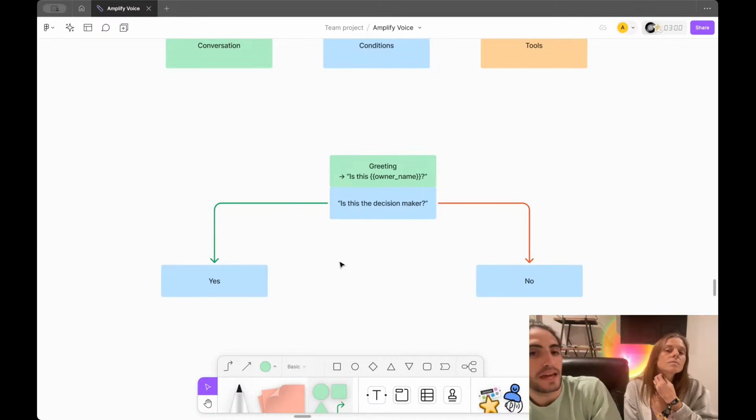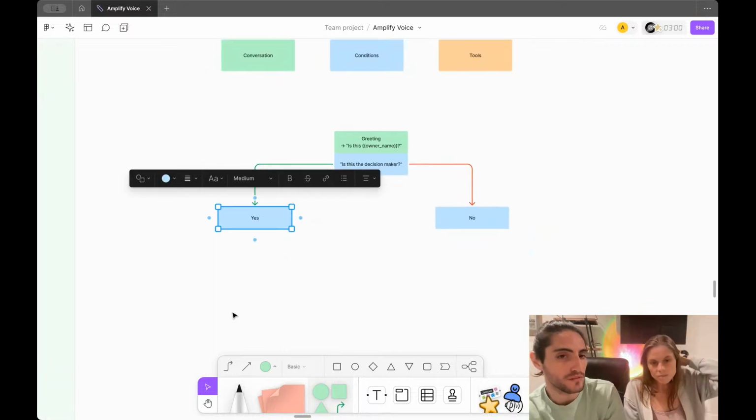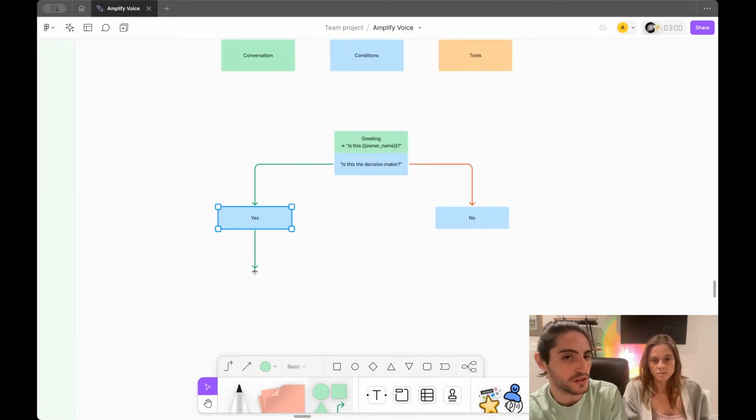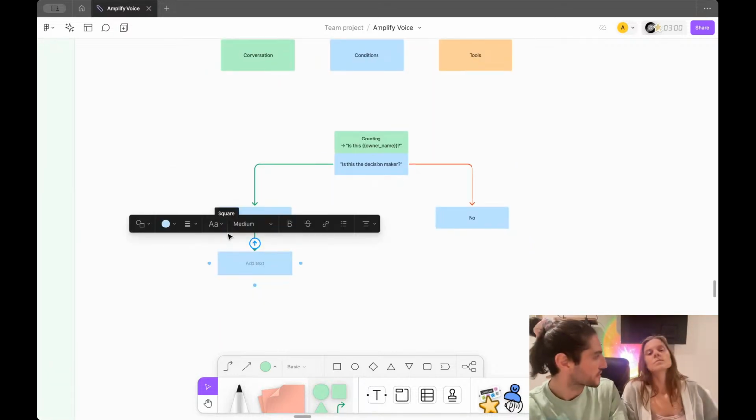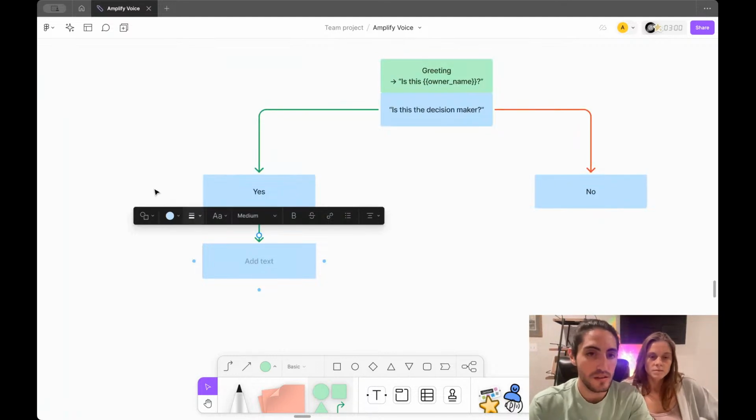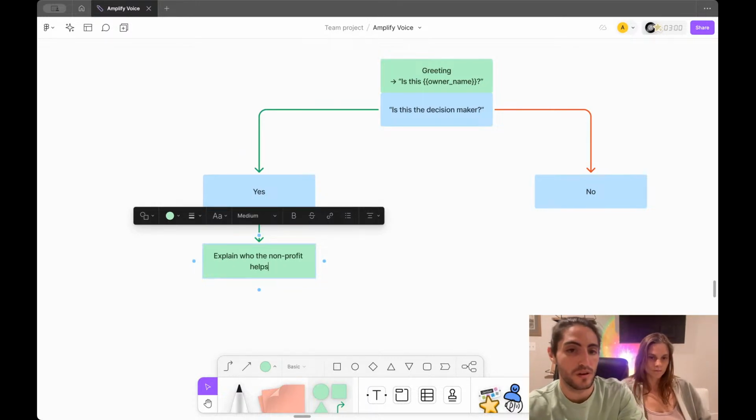If it is the decision maker, then we'll go into a whole conversation about, hey, this is our charity. The charity value proposition: explain who the nonprofit helps. Who do they help? How are they working? And all that stuff.